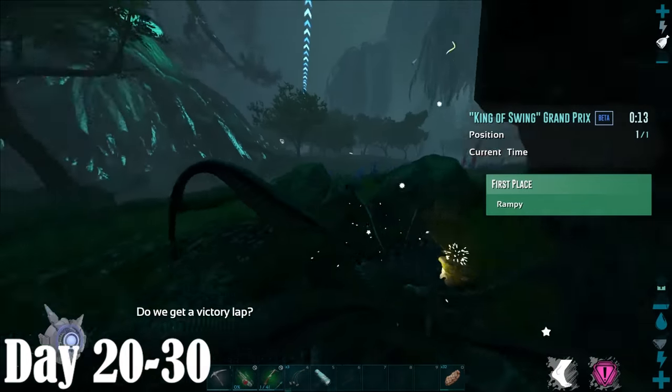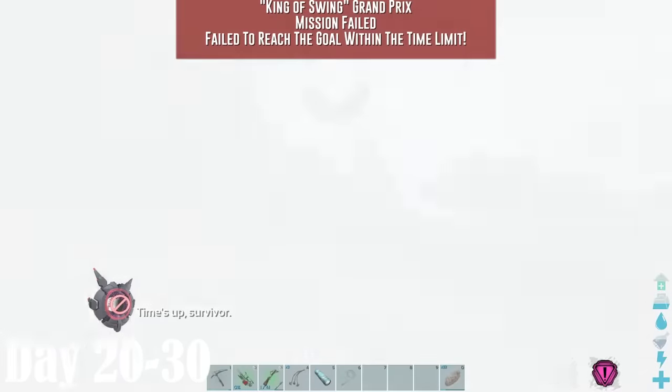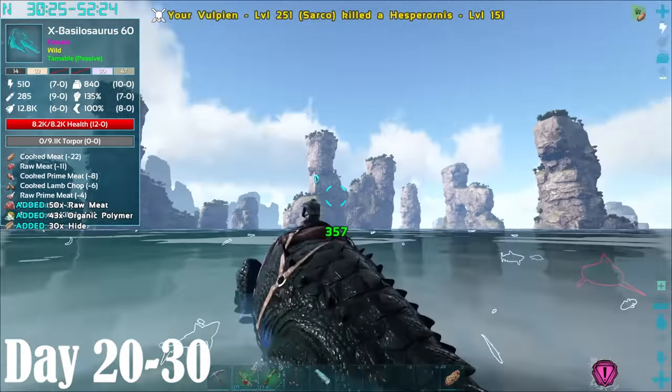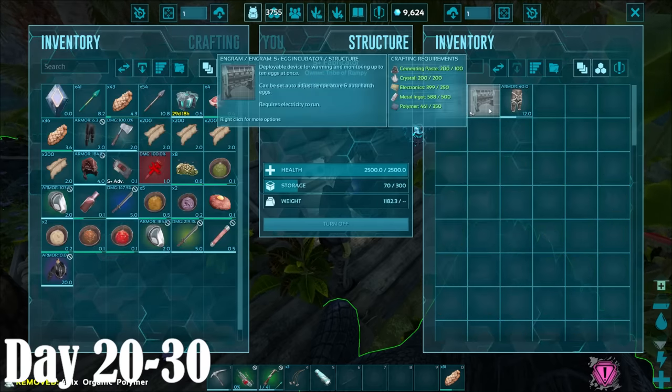After a couple of failed attempts, I managed to pass, with a huge 15 seconds left. The Alpha mission was still a step too far for my improving skills, however, so I returned to my Ocean Solitudes, where I killed some nearby Hesperornis for organic polymer to make an egg incubator.